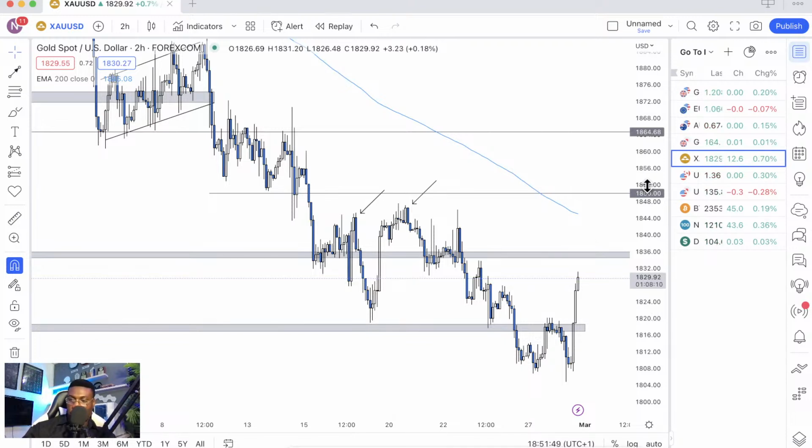So I don't know who asked. Okay, Vishal asked about order blocks. If you can go ahead and tell me in the comment section what kind of trader you are, then I can explain further. But if you're a scalper or a day trader, you can look for your order blocks on the lower time frames. It's clearer to spot on the lower time frames for day traders.